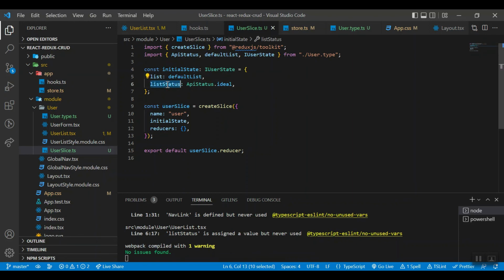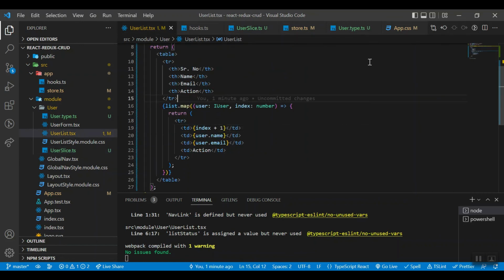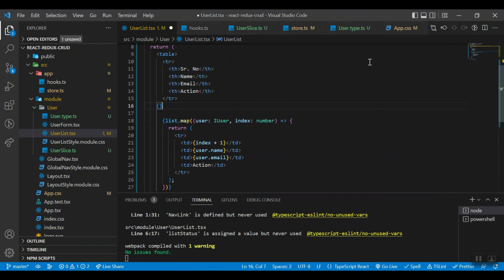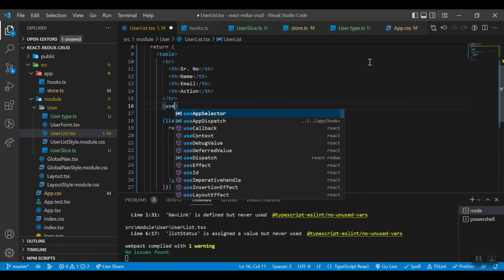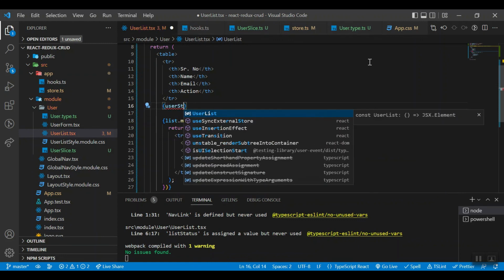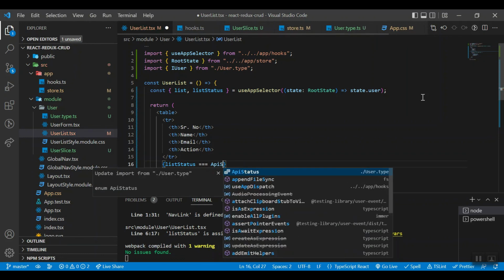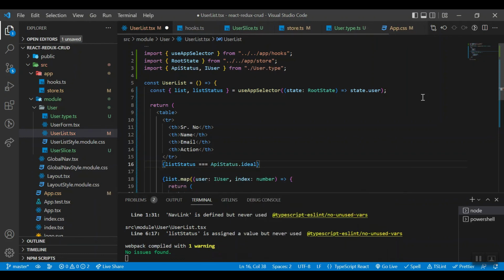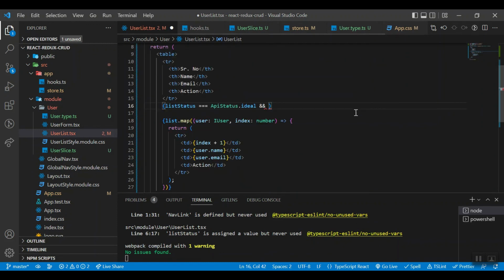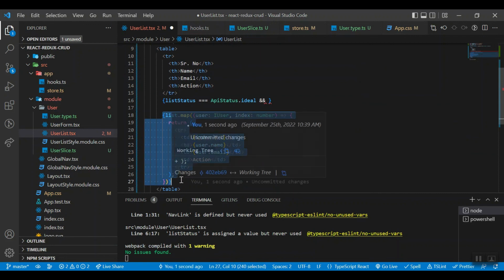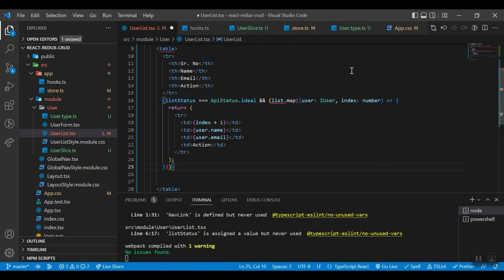I need to use listStatus. So here we have mentioned idle. Okay, so whenever the user state listStatus equals ApiStatus.idle, then only I need to show this one.